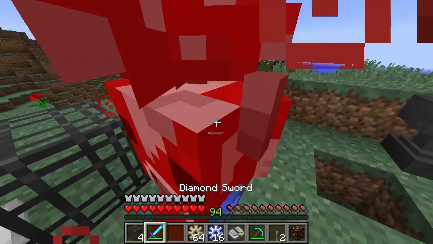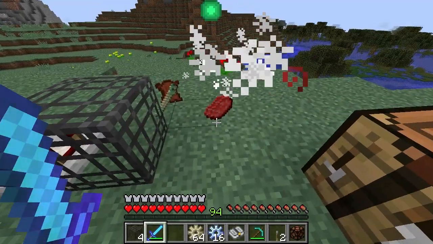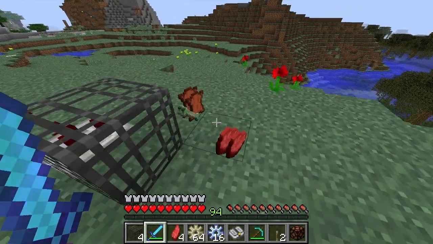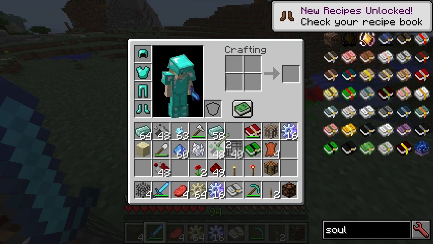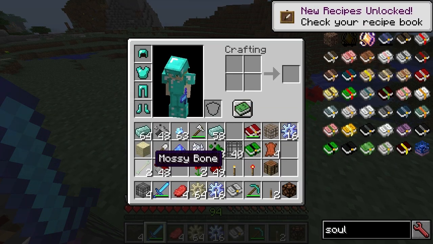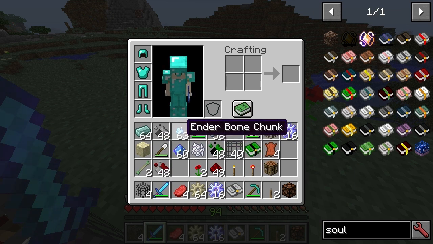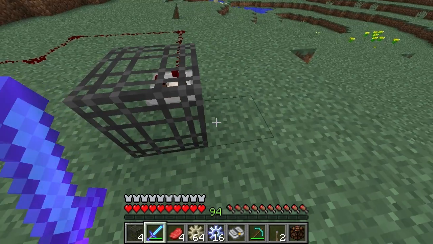Okay, so I was thinking, interesting. You see when I killed the mushroom there, I actually got some mossy bone. So that's kind of interesting that it retains their essence, and it actually gives you different drops. So it's really you're spawning something completely different, which is cool.